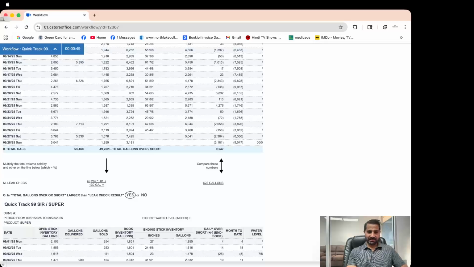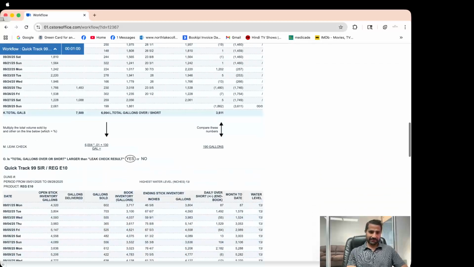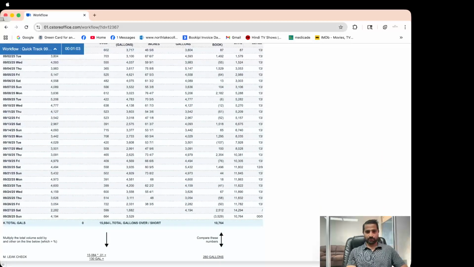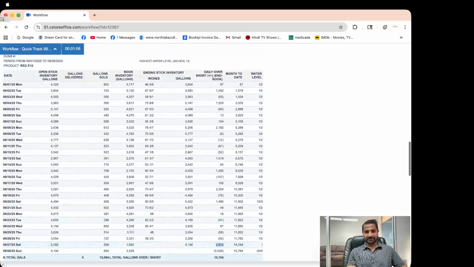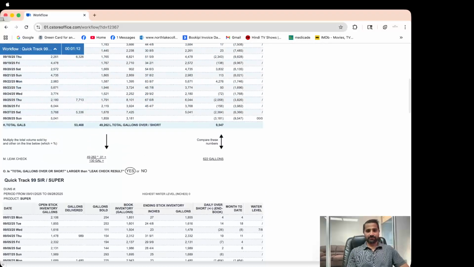Whenever the store manager does the same work, it won't happen like this, because the store manager will know where the driver put the gasoline. If you see here is a short, and if you see all the way down, there is a regular E10, you will see here is an over. Look, that's the difference. That's the issue. Due to this, we had a problem figuring out if there was really an issue with the SIR or if it was just a technical error. Due to this assumption, we had so many issues, and later we found there actually was a technical issue. I don't want to have the same thing again.